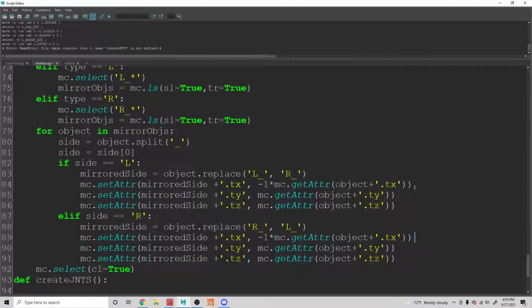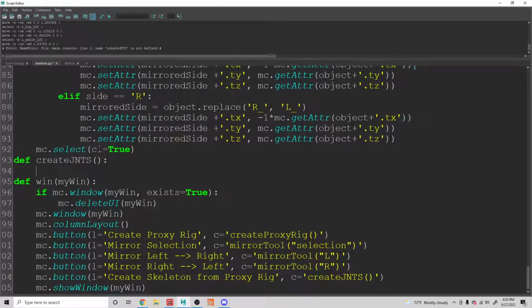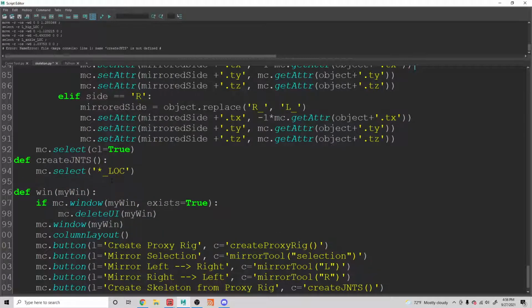So what we want is to create all the locators. So let's do mc dot select underscore lock, but we're going to put a star there. And then locks is equal to mc.ls sl equals true.